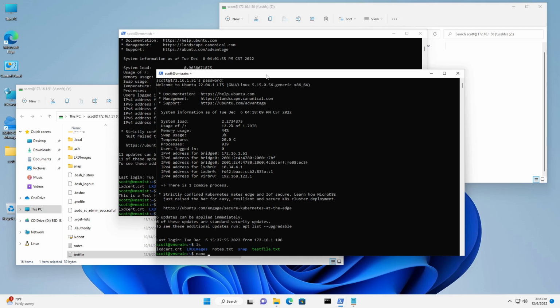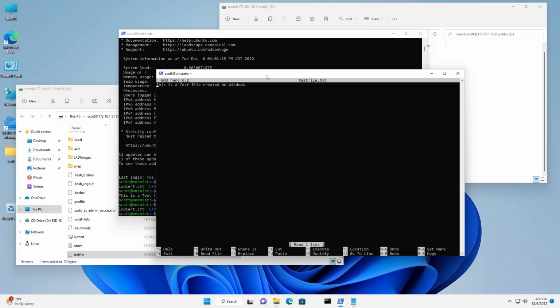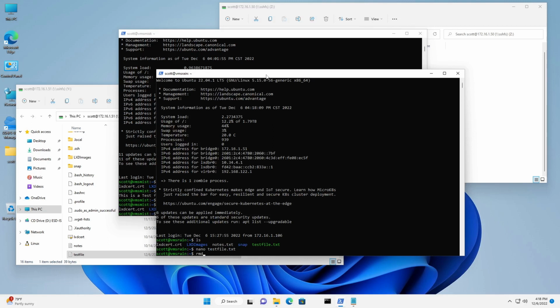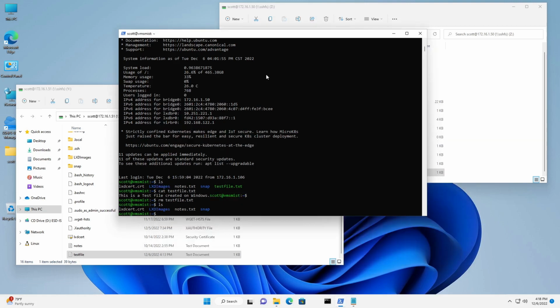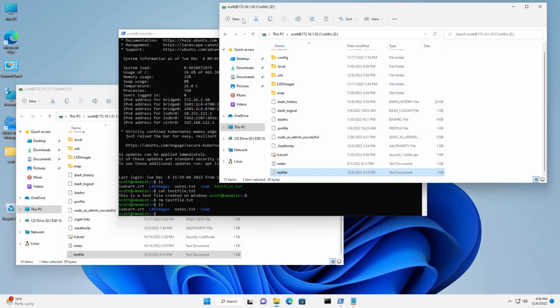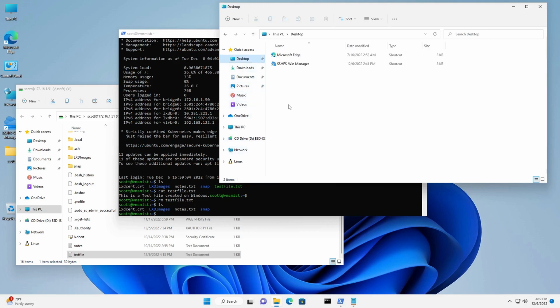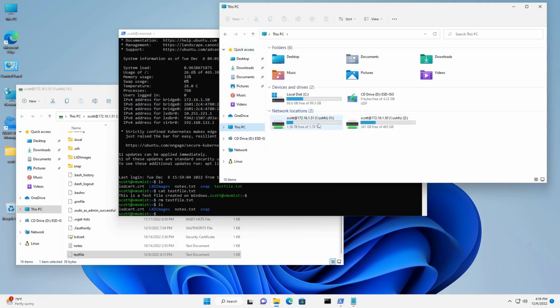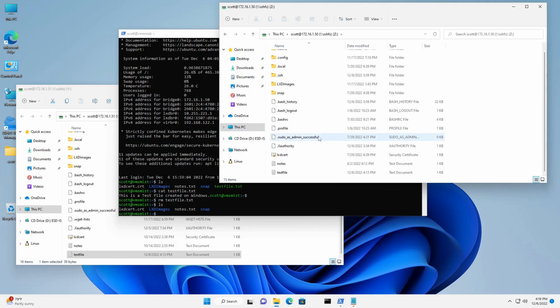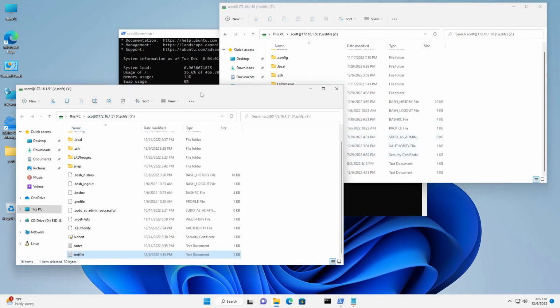If I do a nano on testfile.txt, it brings up the nano editor, and this is a test file created on Windows. So I can do a remove on testfile.txt here, and I can exit out of that system and exit out of the PowerShell, and then over here I can say go to drive Z, which is the .50 node, and if I move off to another folder, move back to the desktop, let's see, quick access. Yeah, let's go ahead and see if we can find This PC, and we'll go ahead and go to drive Z. And since we deleted the test file on drive Y, it's still on drive Z.